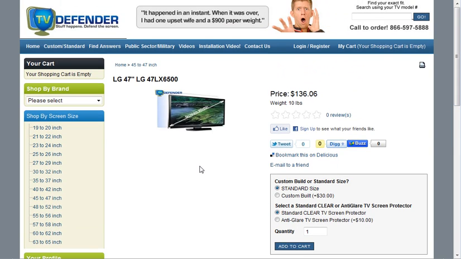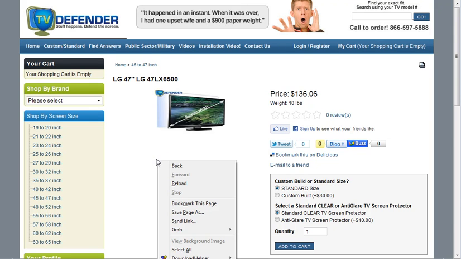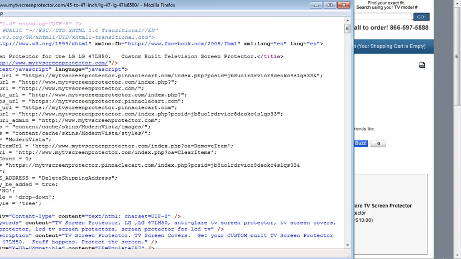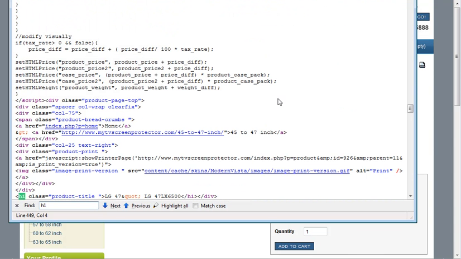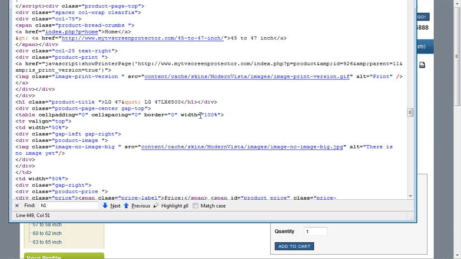When Pinnacle Cart builds this page, if we look at the page source and do a search in the page source, we want to find an H1 tag. You'll see that the H1 class is product title, LG 47 to 50. So Pinnacle Cart is going to make the H1 the title of the product.